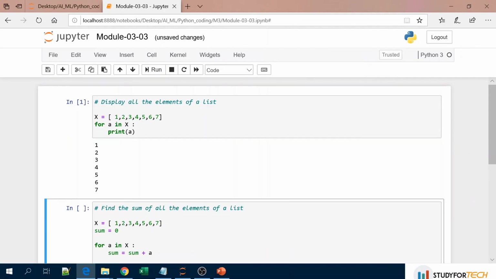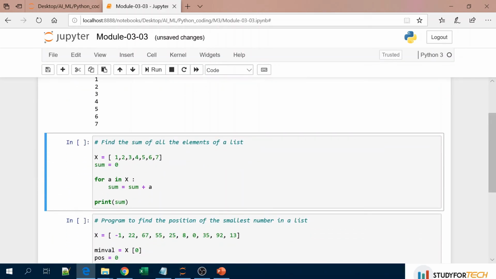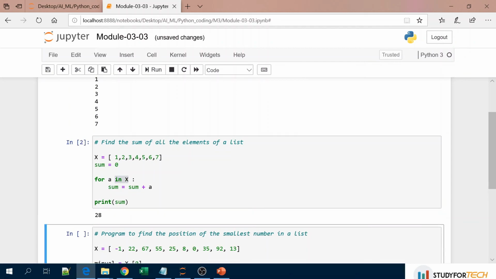It is printing all the elements one by one. Now if you want to find the sum of all the elements of a list, so if you want to add all of them inside the list, what you will do is take the initial value 0 in sum, and then for a in x, sum equal to sum plus a, and it will print, you can see here 28. So you can add these numbers.